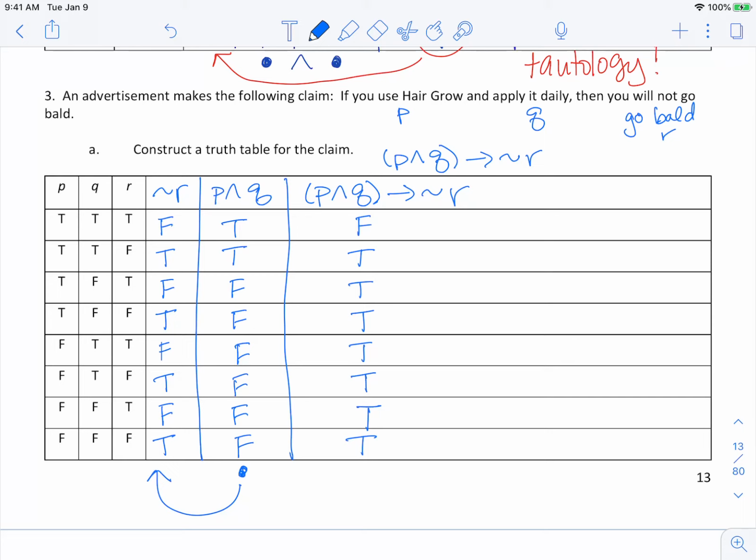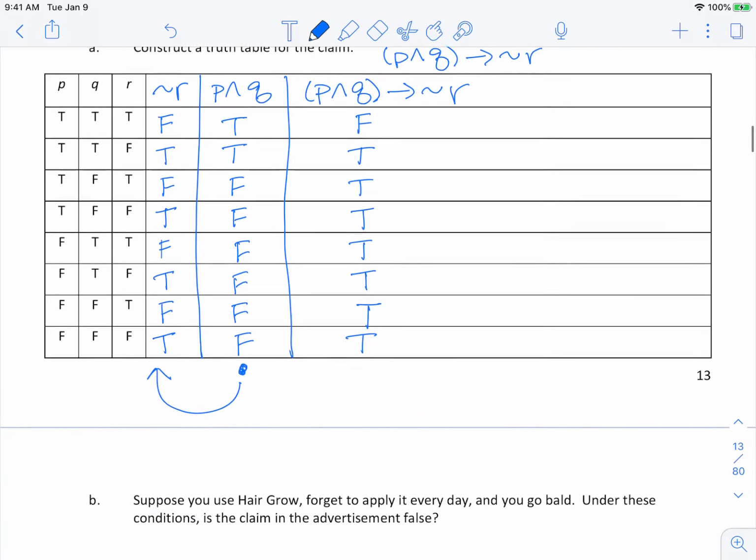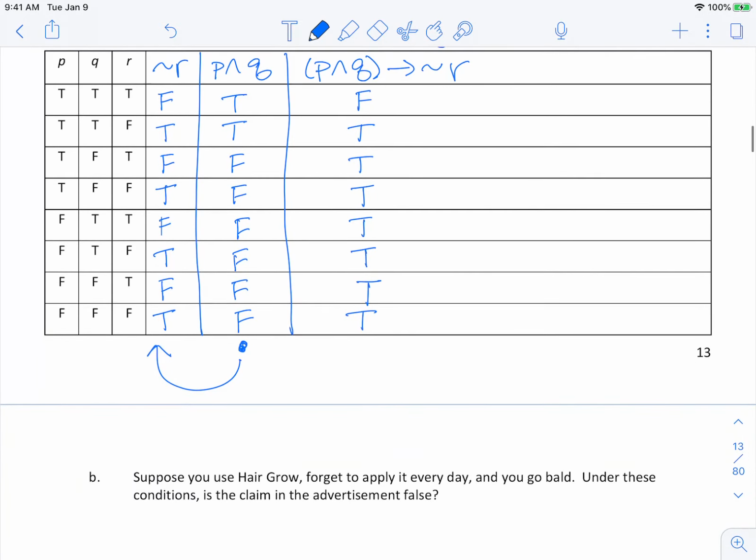And our claim is if you use hair grow and apply it daily, then you will not go bald. And so here we showed this for every single case. Okay, so now there's a part B, and this says, suppose you use hair grow, forget to apply it every day, and you go bald.